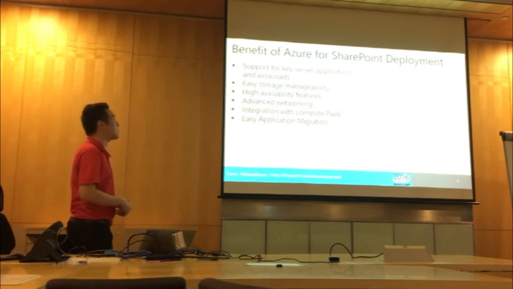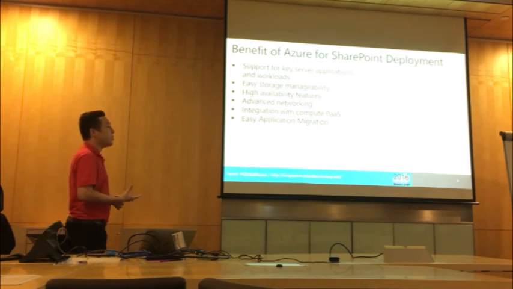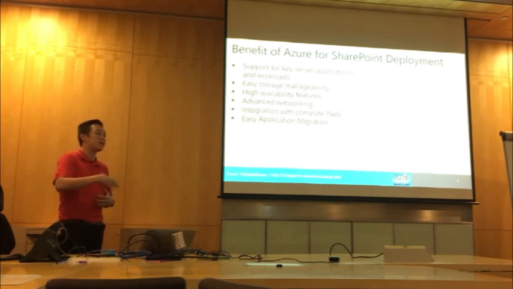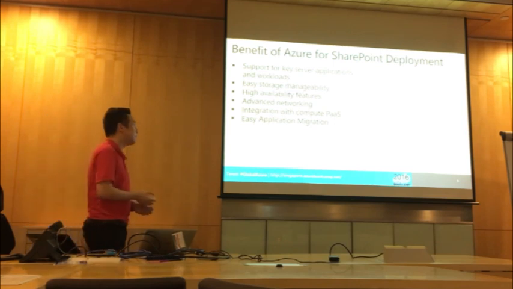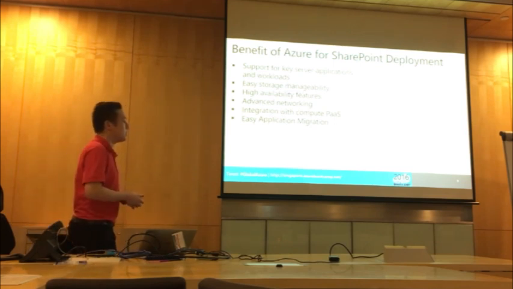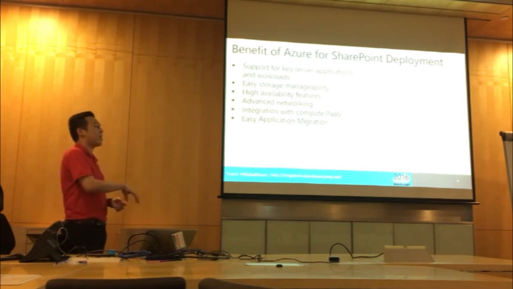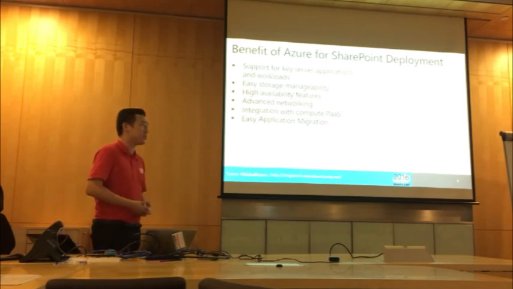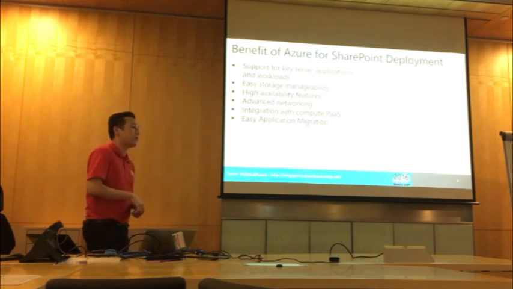And Azure provides a virtual network, and you can go to the Azure portal, create a virtual network, DNS. You can establish the VPN site-to-site between on-premises infrastructure and your Azure-hosted server farm. And migration is pretty easy. You just export the VM from Azure, and you can copy and import into different subscriptions as well.